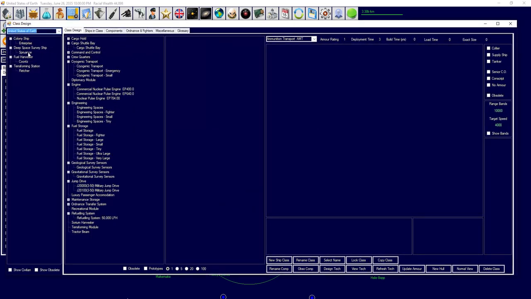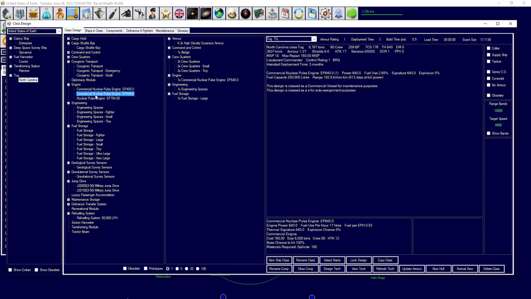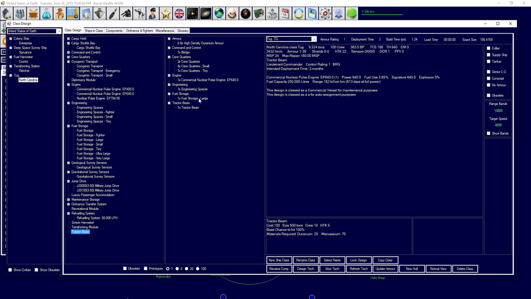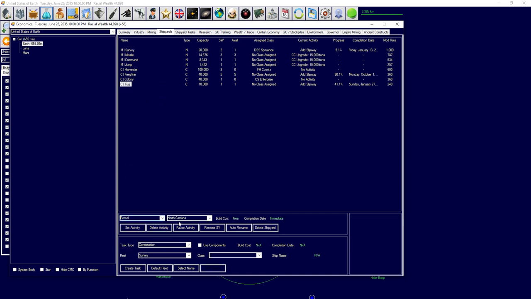Ship to ship tractor beam. Okay. New ship class. It's going to be a tug. If we just slap that on there and just put a tractor beam on it. Okay. Fuel storage large. Ha! There we go. North Carolina. Okay. Come here. Retool for North Carolina.